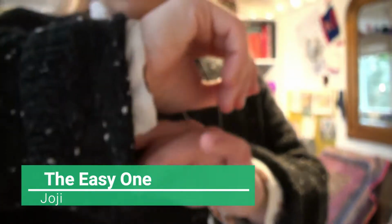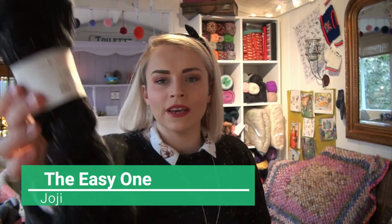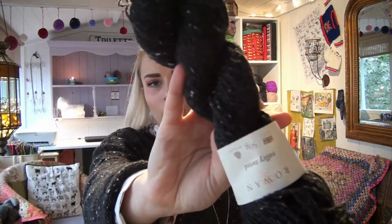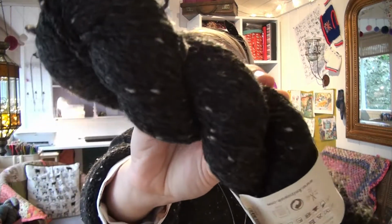Gorgeous, I love it, but the sleeves are quite long, so I've had to roll them up. This is knit with Rowan Valley Tweed, and that was from my local yarn shop called Loopy in Ulverston. I really want one of my own, but then what's the point in knitting it when my mum's got one? I might knit it in a different colour, but I think I love it so much because of the colour. If I knit a different colour, I still wouldn't love it as much. So yeah, maybe not, or I just rob my mum's.